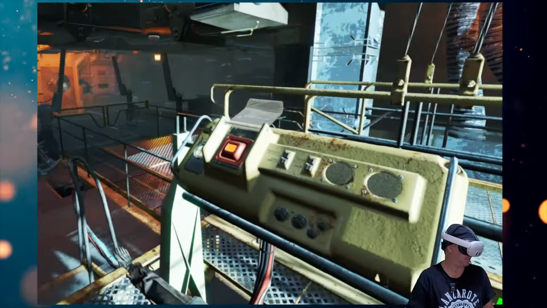Okay, grab all the rounds, stim packs. Dead dog. You have to be careful, you're going to be attacked. Red Rocket. So this is one of the scenes in the series. Here's my new friend.